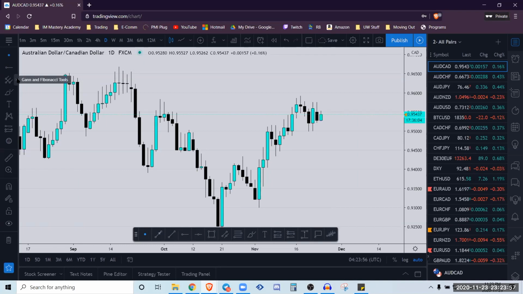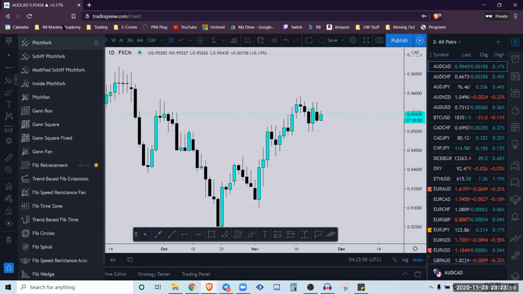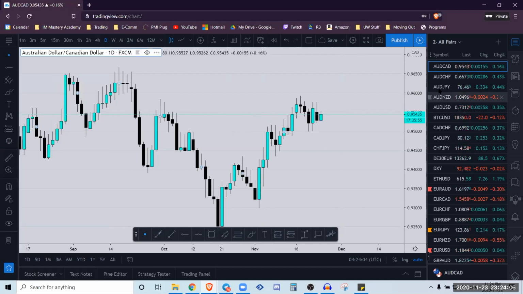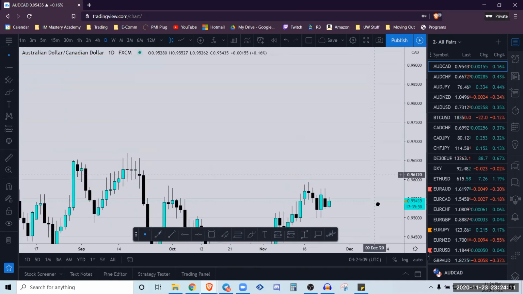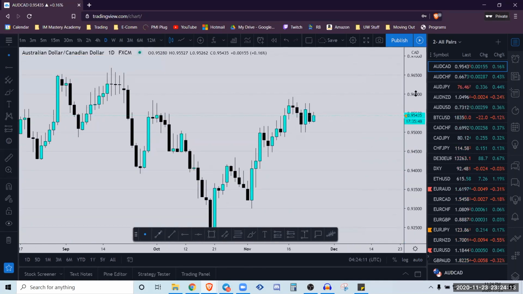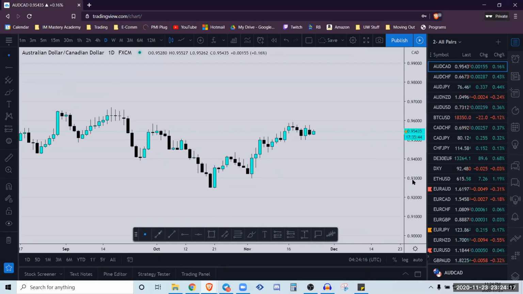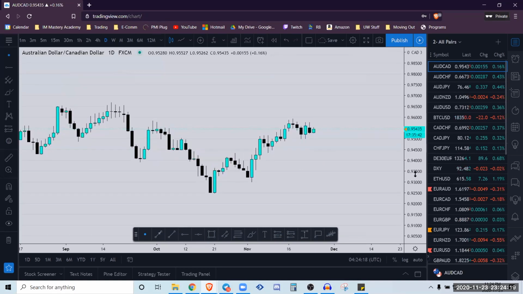Next thing, you're going to go to Gann and Fibonacci tools, and fib retracement is a huge one. All right, so make sure you favorite this one. And what I'm going to do here, I'm going to just go ahead and go to some blank space. If ever you want to drag off the screen, all you're going to do is come over here to where it shows the actual prices, and you can actually tighten it together or expand it out.